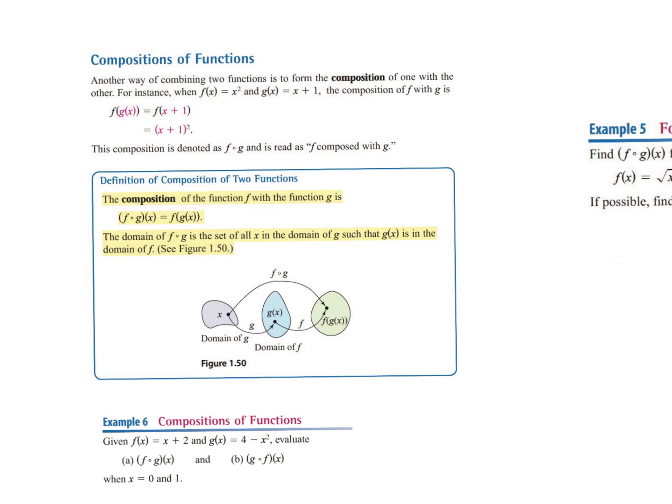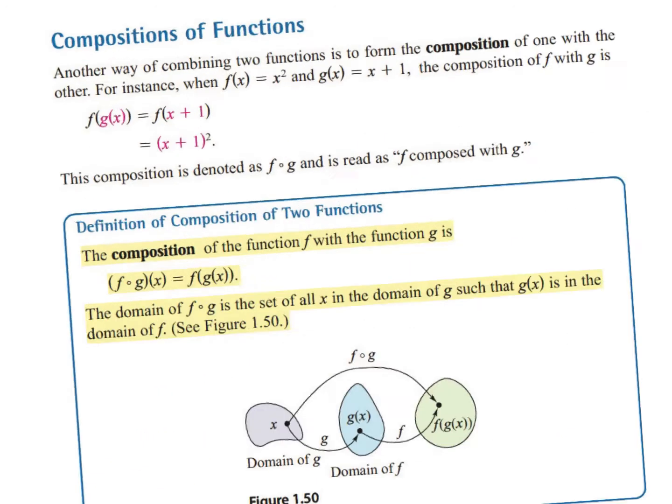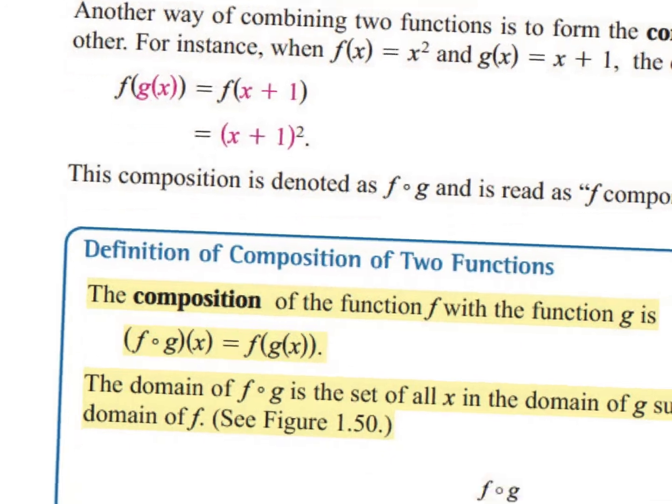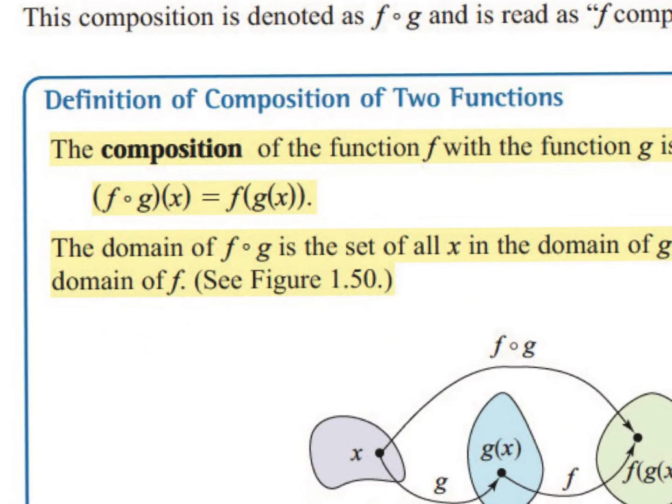And what that means is you are going to have one entire function that you are going to plug into another function. So one function is going to be composed of another. You're not just plugging a number into two functions and then combining them. You're actually taking a function and plugging it into another one. So the way that that is written is right here.